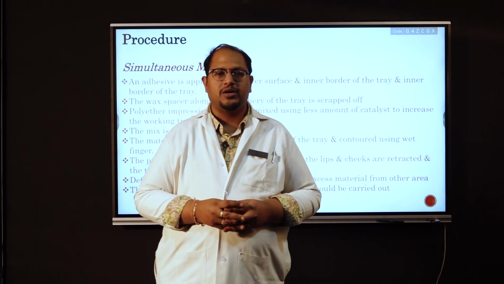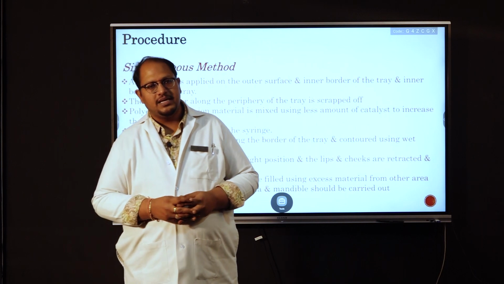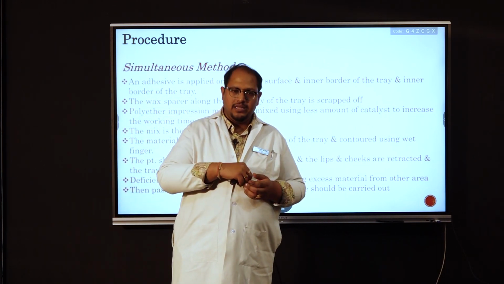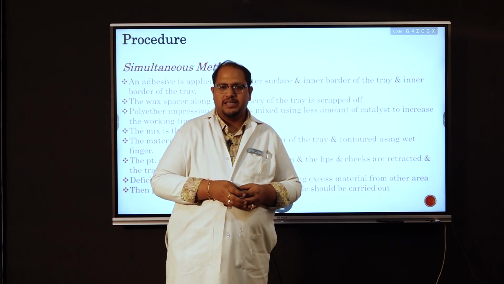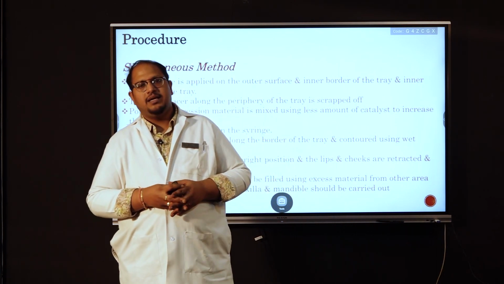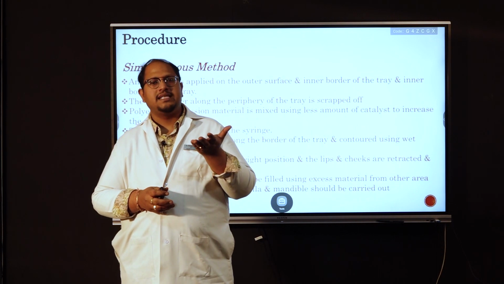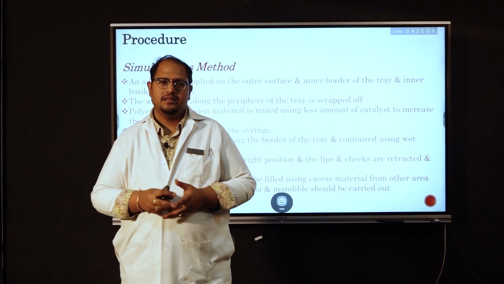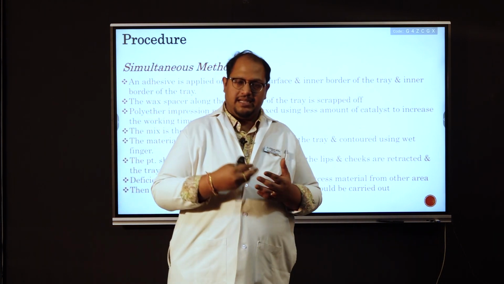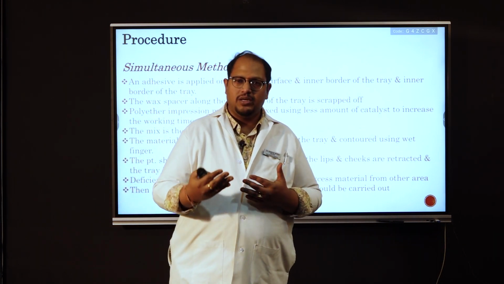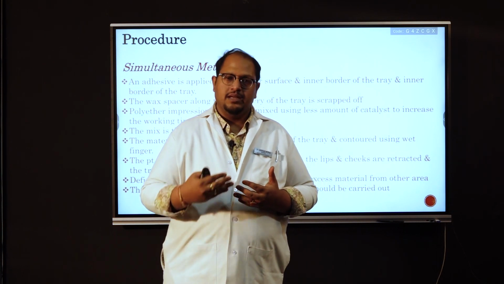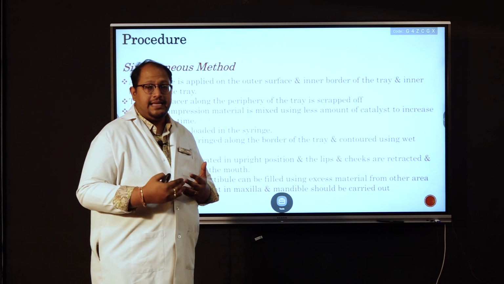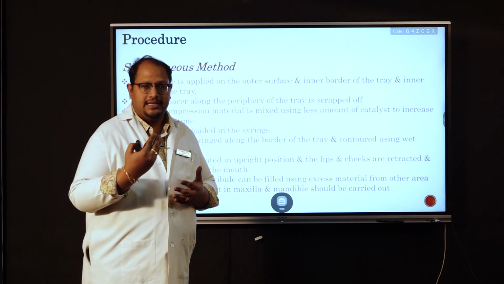Coming to the single step border molding technique, you take the special tray, apply the tray adhesive to it, and then load your putty material or polyether, and do all those movements simultaneously which are done in the incremental technique. The only difference is that the material's working time is a little more than that of green stick, so you can manipulate it.